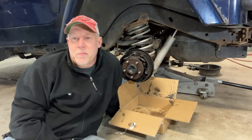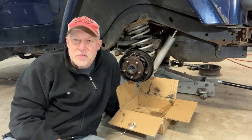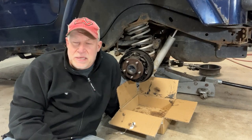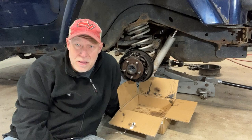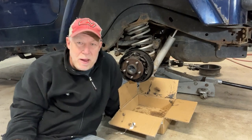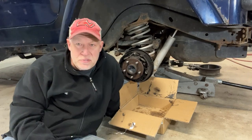Today I'm going to be doing drum brakes on my daughter's 2006 Jeep Wrangler. Now, there's a ton of videos out there on how to do brakes on these things, especially on YouTube, and there's great videos out there. The one thing I'm going to do is give you my perspective on it, and I'm going to try to really keep this video short and simple to the point.